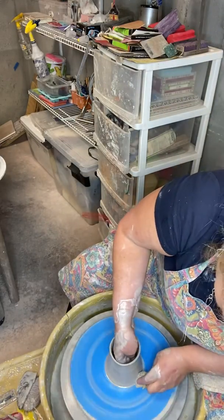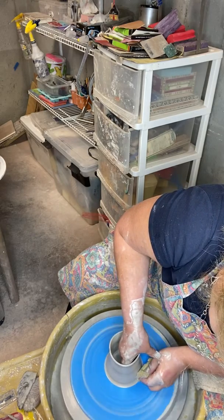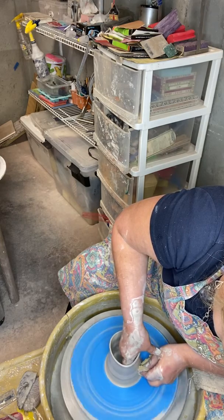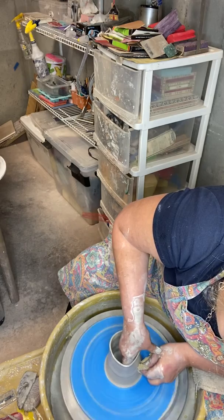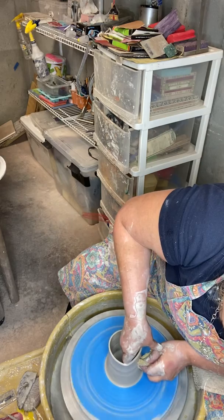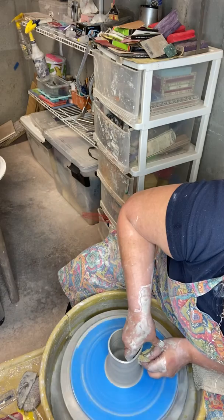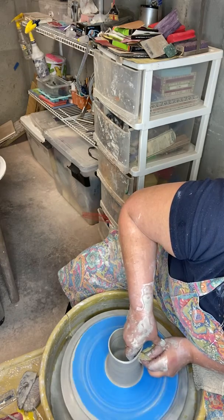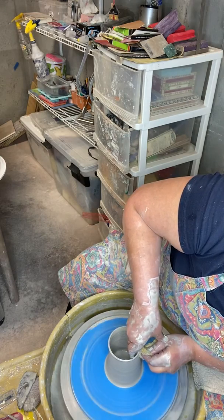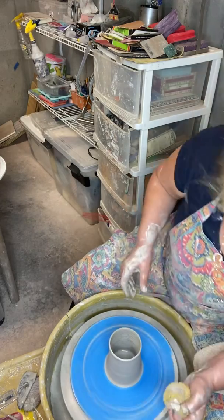All right, so I'm gonna try my third and final pull. What I like to do is have my thumb touch the tip of my inside thumb and the knuckle of my outside thumb touching. That helps me to create a very uniform wall for this vessel. And then I just raise my fingers up to the top. And I'm still not real happy with the very top, but I can work on that.